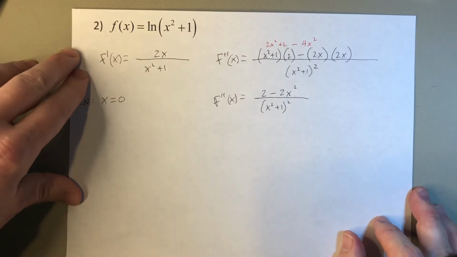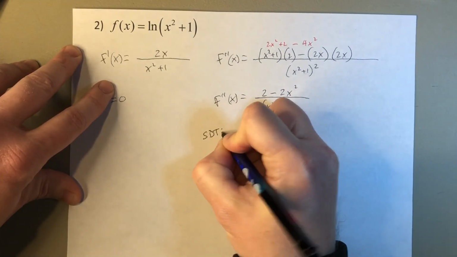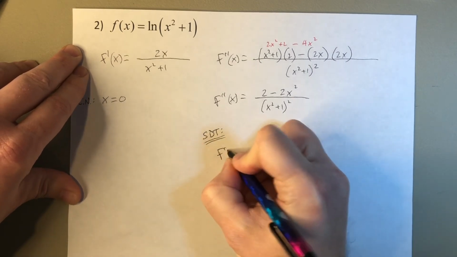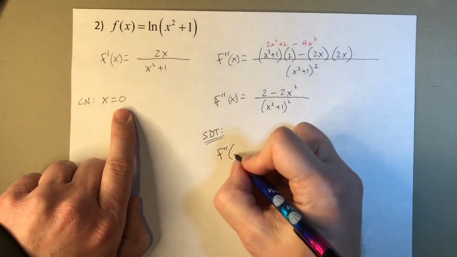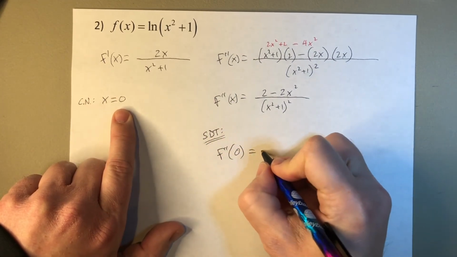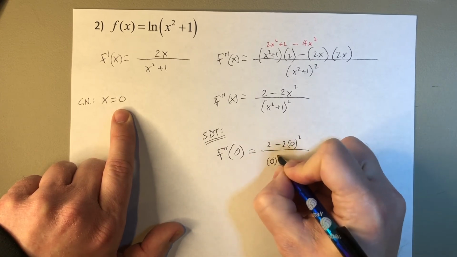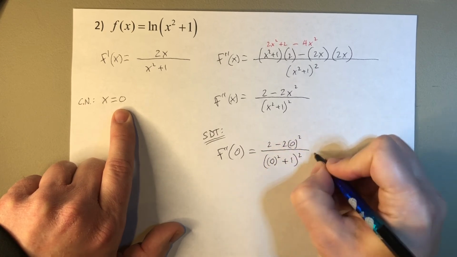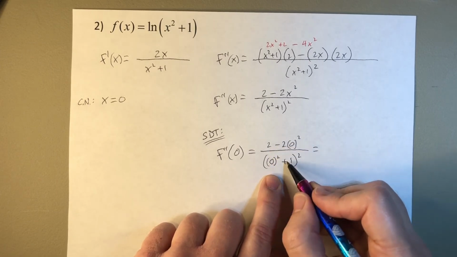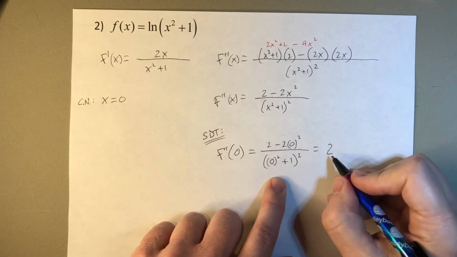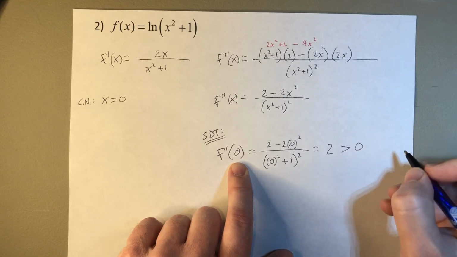So now what do we do? We're now going to perform the second derivative test. Second derivative test means we're going to do what? We're going to plug in any critical number we got from the first derivative into the second derivative to see what our corresponding sign would be. So, wherever you see an x, you're replacing it with a 0. And we get what? We get 2 minus 0 over 1. So we get 2 as a result. F double prime of 0 is 2. This is greater than 0, meaning it's positive.